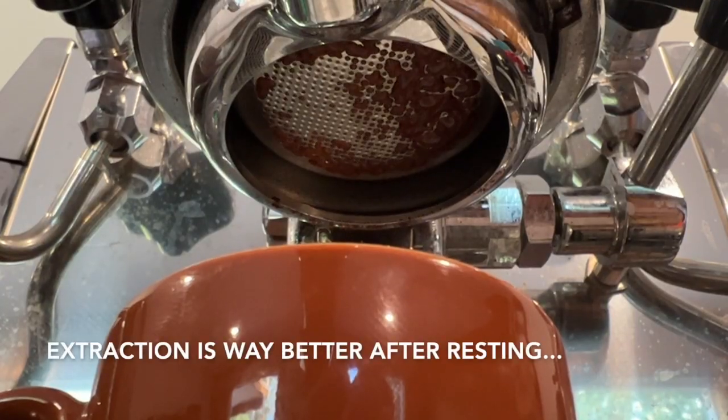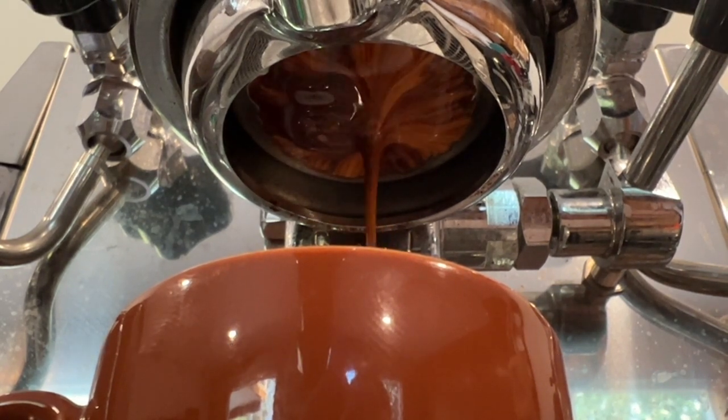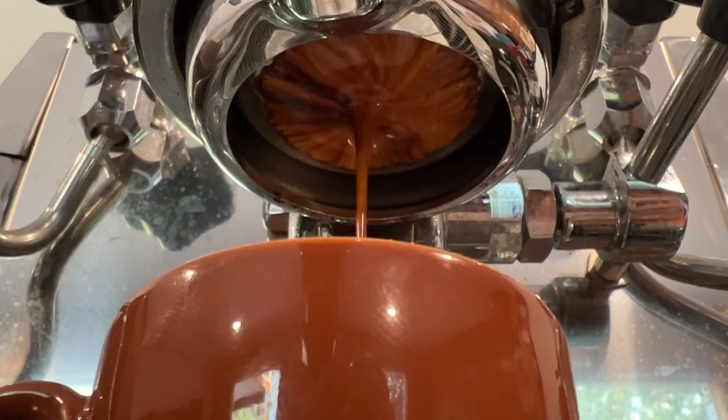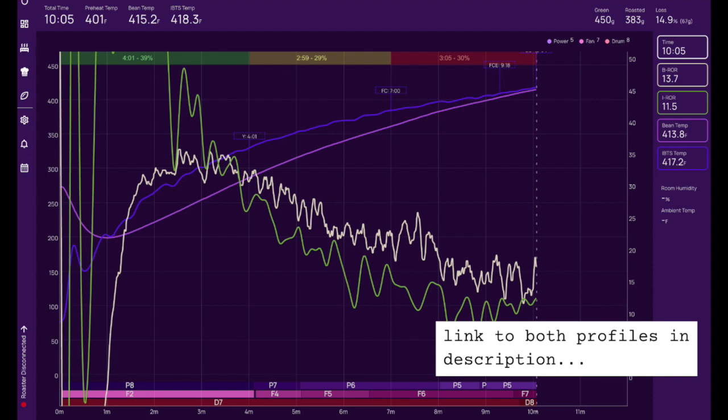Here we are a week later — just pulled another shot of the same roast of Espresso Monkey blend with seven days of rest and it's tasting really nice. I find the shot to be a bit more chocolate-like, a sharp chocolate flavor, high-percentage cacao bar kind of bittersweetness — maybe not quite as much fruit as last week when it was still pretty fresh. I did take another pass on my roaster here in Seattle, starting off at P8 instead of P9, and I had a much nicer roast curve. I changed the intervals at which I pulled back on heat and increased the fan speed, which pushed my overall roast time just beyond 10 minutes, although it wound up being a slightly lighter roast level than the first pass.